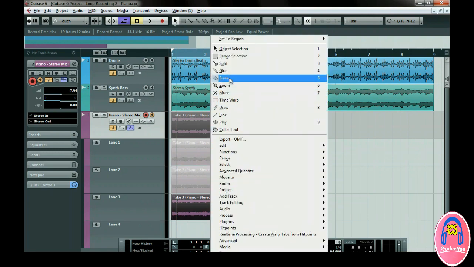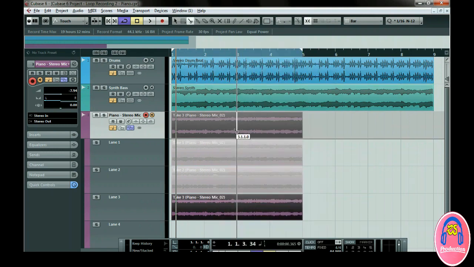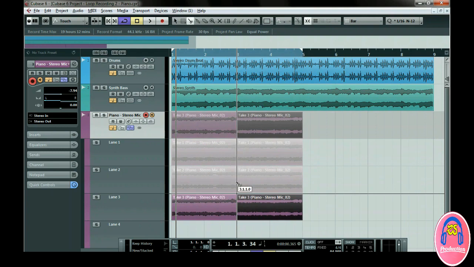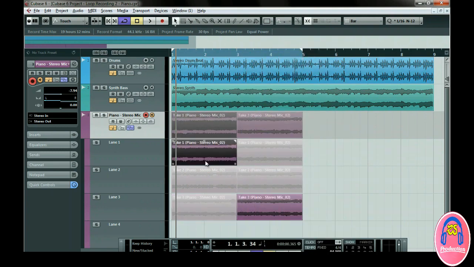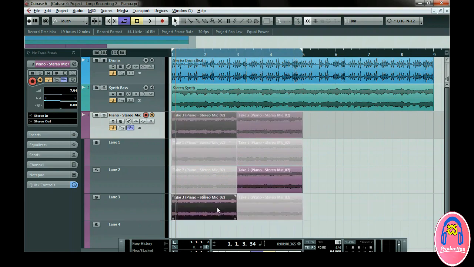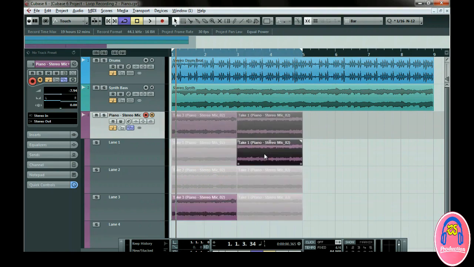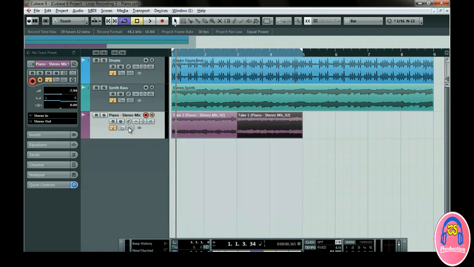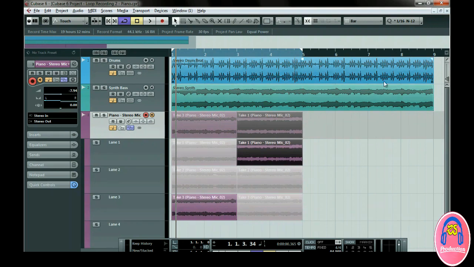In previous versions of Cubase, you would use the Split tool and the Mute tool to select what you wanted to hear. In the current version, all you have to do is click on the track and it becomes the selected part for listening to for that section. Stack Mode is great to use when you're recording vocals or any solo instrument where different pieces of each take can be easily joined together.